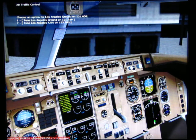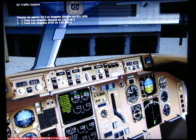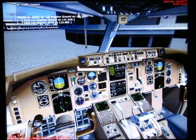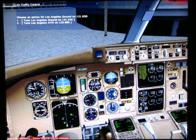Ready to taxi. So the fact that we've been cleared to 8,000 feet basically means that initially we will not be cleared above that altitude. So we'll climb to 8,000 feet after takeoff and hold that altitude, and eventually expect to be cleared at various altitude block increments all the way up to the cruising altitude of 31,000 feet. And I think at this point, we'll go ahead and pause, and when we come back, we will explore configuring the flight management system.